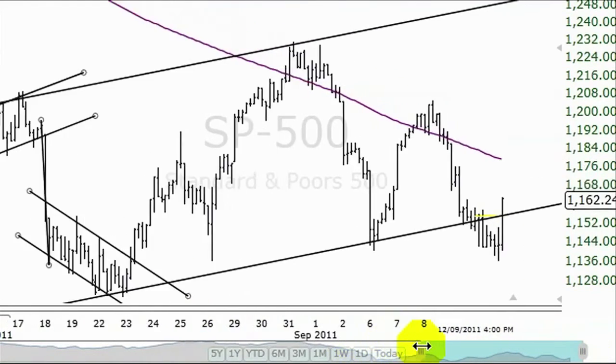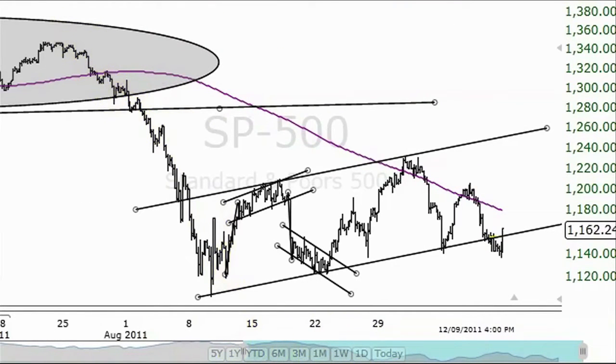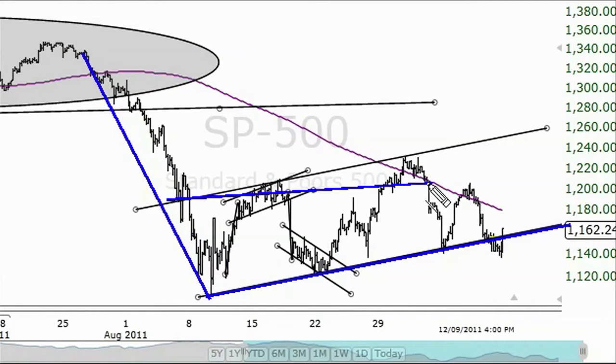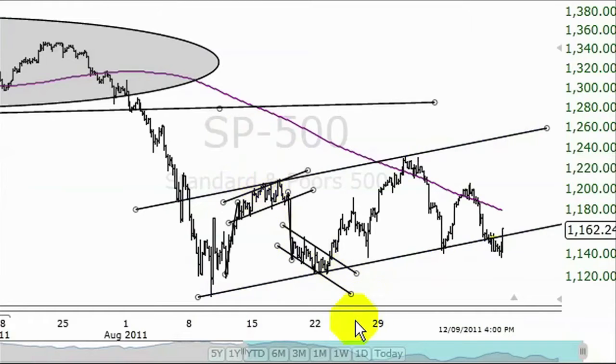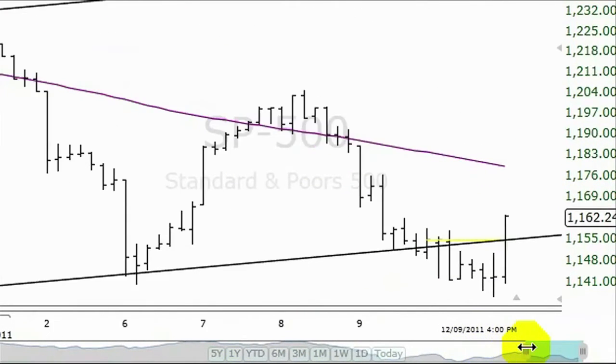If I squeeze my chart a bit more, you can see this overall thing is a big bear flag. We've been talking about this for the last couple of videos. This is an overall big bear flag on the daily chart, and that is still intact. But looking at the small time frame for getting in and out, there's a big bullish reversal flag to be looking at here.